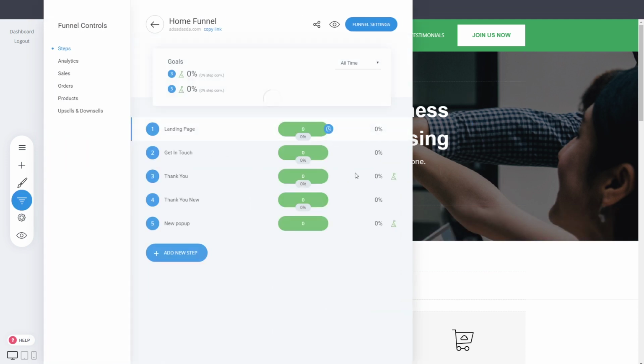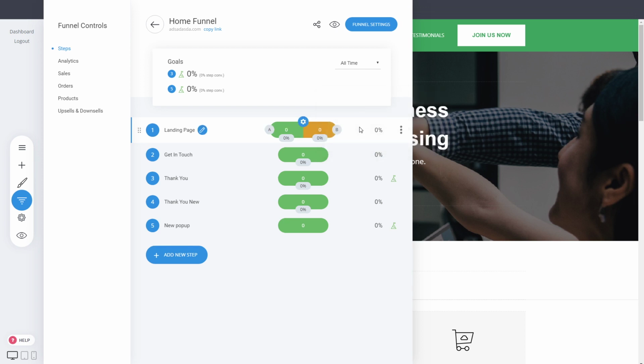Click on the funnel button on the left, and there you have all the different pages inside your funnel, and you can split any of those. So when you go with a mouse on top of every step, you see the option to split test each one of your pages. So by clicking on the A/B test, you have the two options: to duplicate the page or to create a new one. Creating a new one is from a new template, a new design, so that will start basically from scratch. And if you duplicate, obviously you would duplicate exactly the page that you currently have. So for this example, we'll just duplicate it.